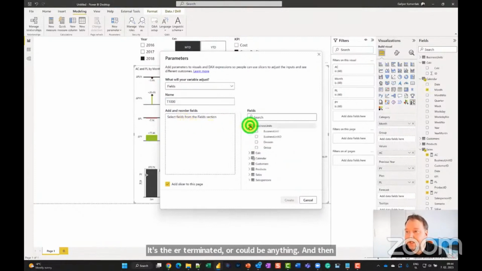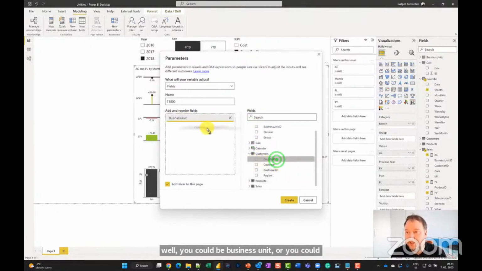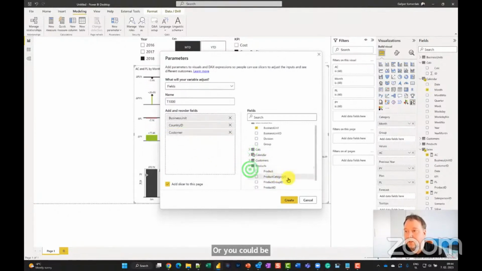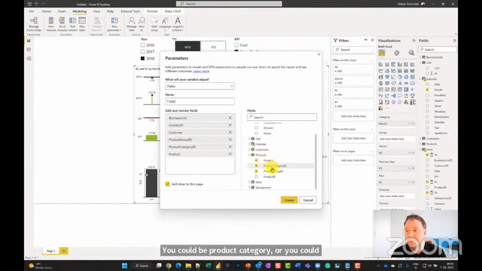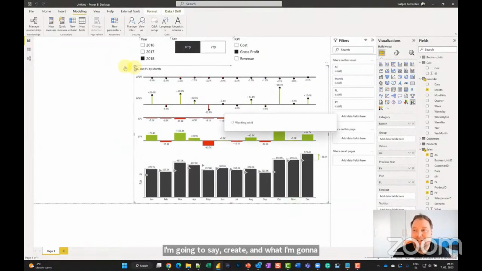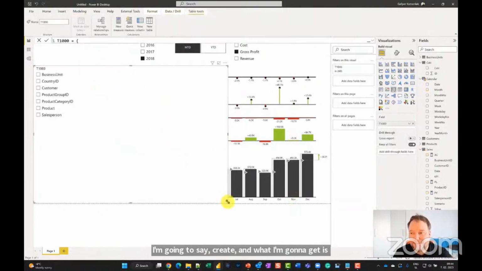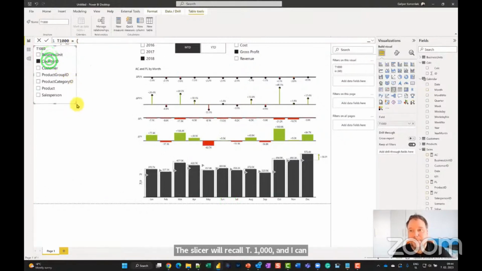And then for the fields that I can switch, I'm going to say, well, you could be business unit, or you could be country ID, or you could be customer, or you could be product group, product category, or you could even be product, right? Or you could be my salesperson. I'm going to say create, and what I'm going to get is, right now you're just going to see one slicer, right? The slicer will be called T1000, and I can pick any one of these, right?